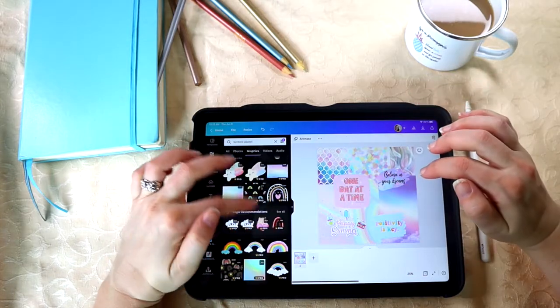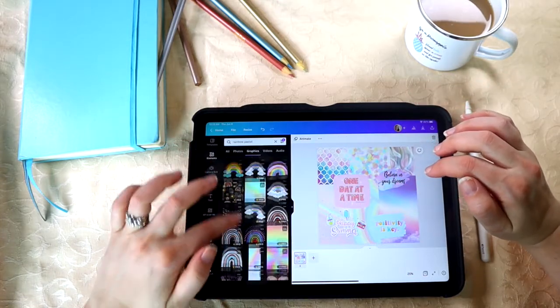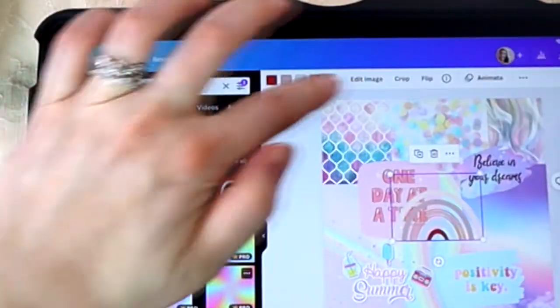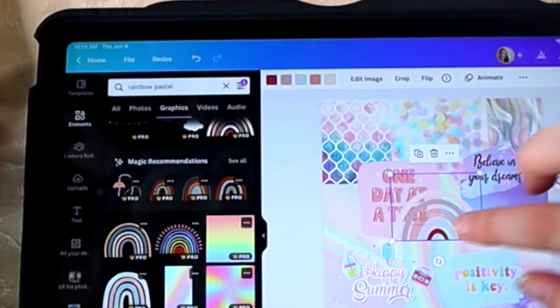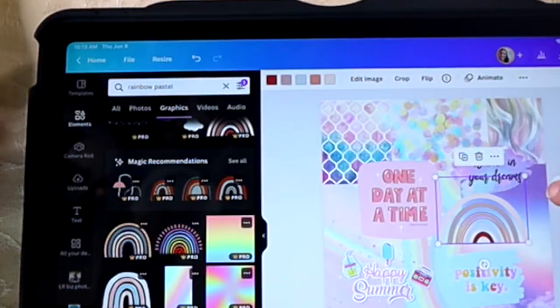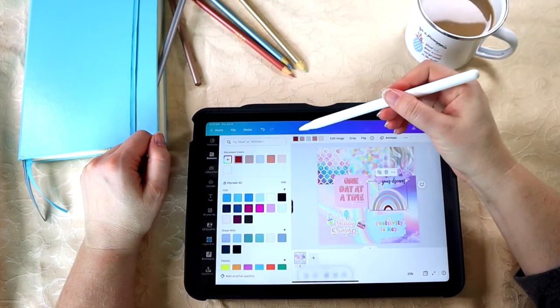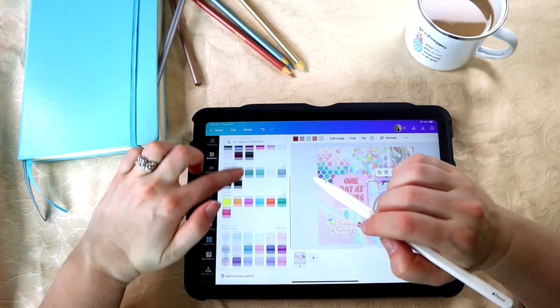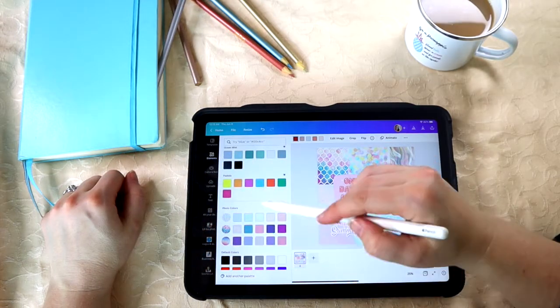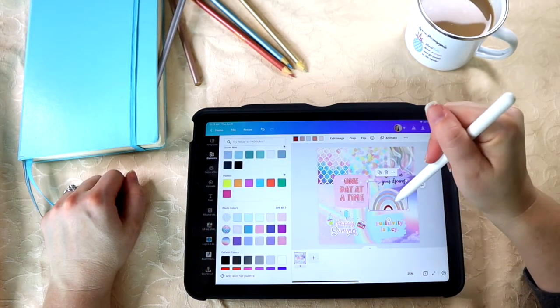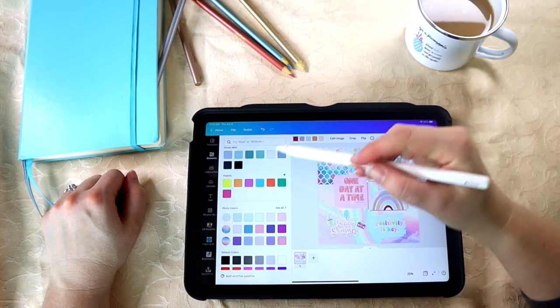I'm looking for a rainbow that I can change the color on to show you that. There we go. So you can see up here, we can actually change the colors on this one, and we'll be able to pull out of these pictures that we have down here. So if we scroll down, you can see any of the photos that we have here, we can actually pull the colors out of for this rainbow.